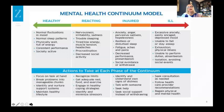Now, if you're moving down that continuum, you might be more reactive. So you might feel more nervous, irritable, sad, perhaps even have difficulty falling asleep or staying asleep, and that affecting your energy, perhaps not trusting yourself and procrastinating, and therefore moving away from people, or not trusting people, maybe a critical, judgmental mind, not trusting situations or your relationships with people. If that happens, it's important that you begin to recognize your limits and begin to put things in place that are going to support more rest, looking at nurture, looking at exercise, how to support yourself, and engaging with more coping strategies. Identifying maybe people, places, or things that tend to magnify your internal stresses.